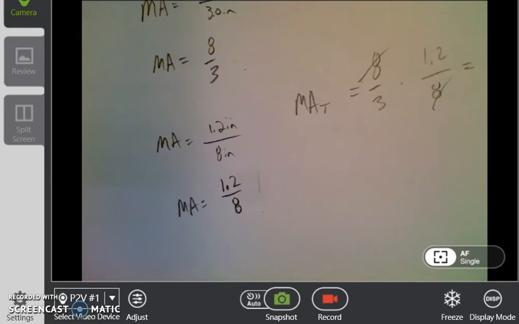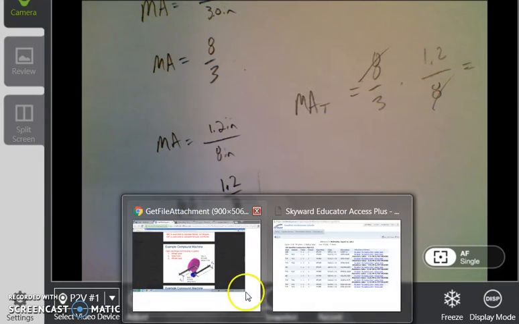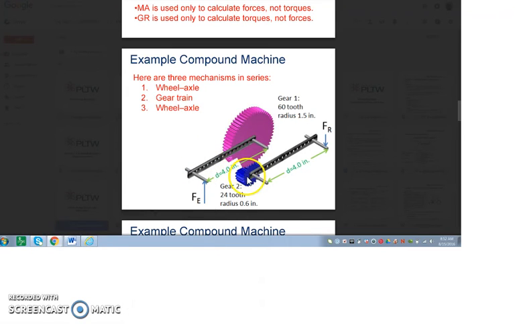So that's if you use wheel and axle stuff. The other way to do it is with gear ratios. Because these two distances are the same, we can just treat it as the gear ratio here. So if you take the output gear divided by the input gear, you're going to get the exact same thing. If you take 24 teeth divided by 60 teeth, you get 0.4.